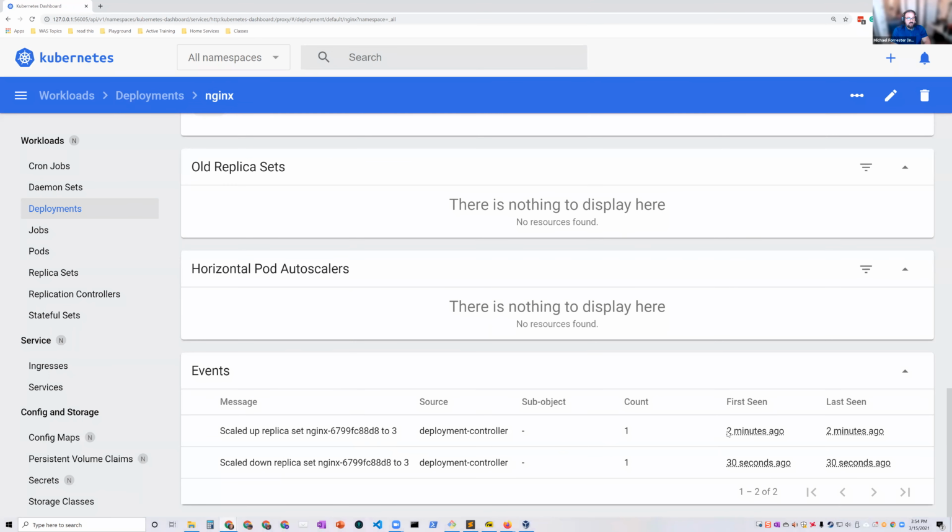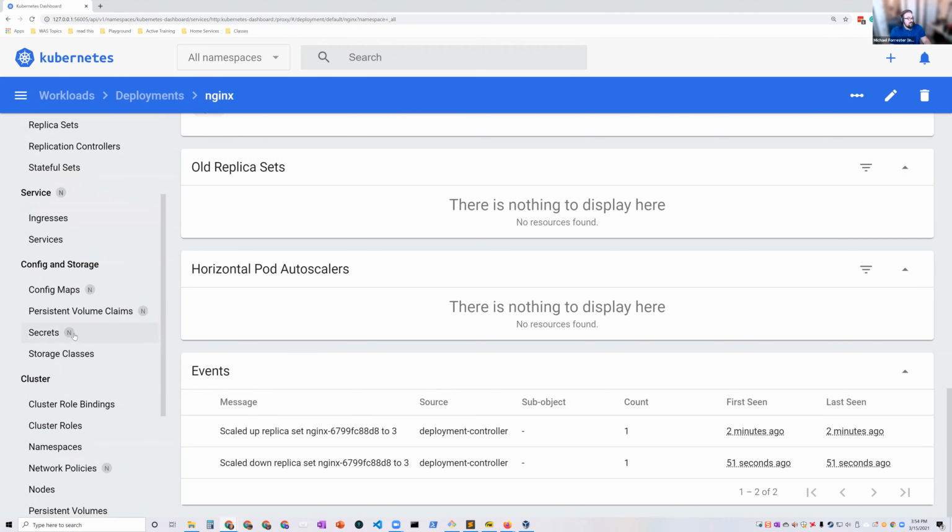Events. It was like, 2 minutes ago, it scaled to 3. What happened to the rest of my stuff? Right? What ended up happening is that it actually deleted the 2 extra pods that I was trying to create, because even though I told the replication set to go to 5, the deployment says 3, so it just killed them and said, nope, I'm not starting those back up. You can forget it, right?